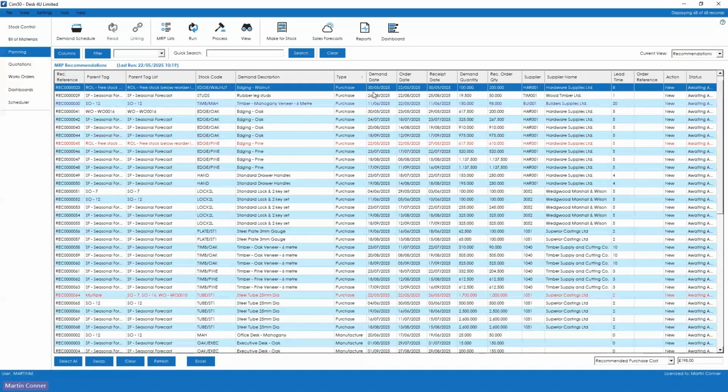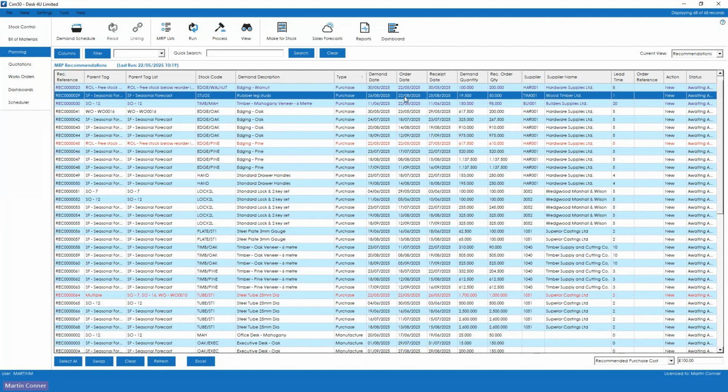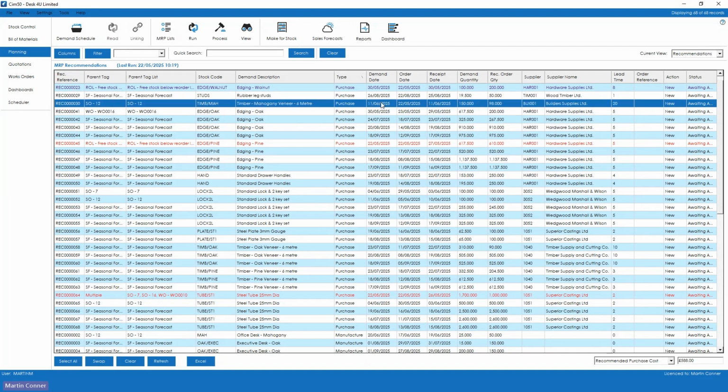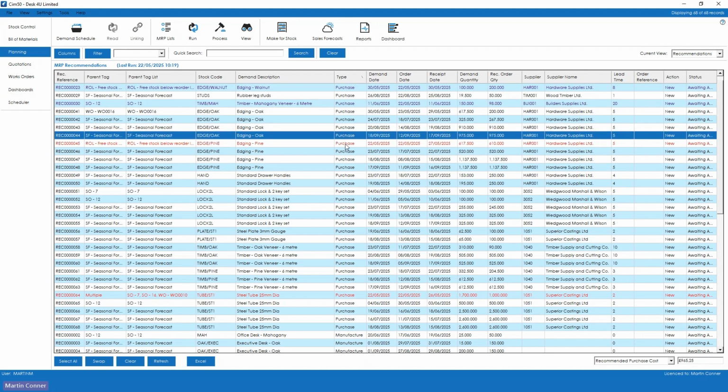Okay, so I don't know if it picks up very well, but we have got some color coding in here, and this one is in purple, okay, because that means that it's at risk. So it's going to come in on the day that it's needed. Whereas the one below, we need it for the 26th of August. If we ordered it on the 2nd of August, it's going to come in on the 25th of August. So it's going to come in the day before we actually need it. So that's in black. We've then got items which are like recommendations which are in red.